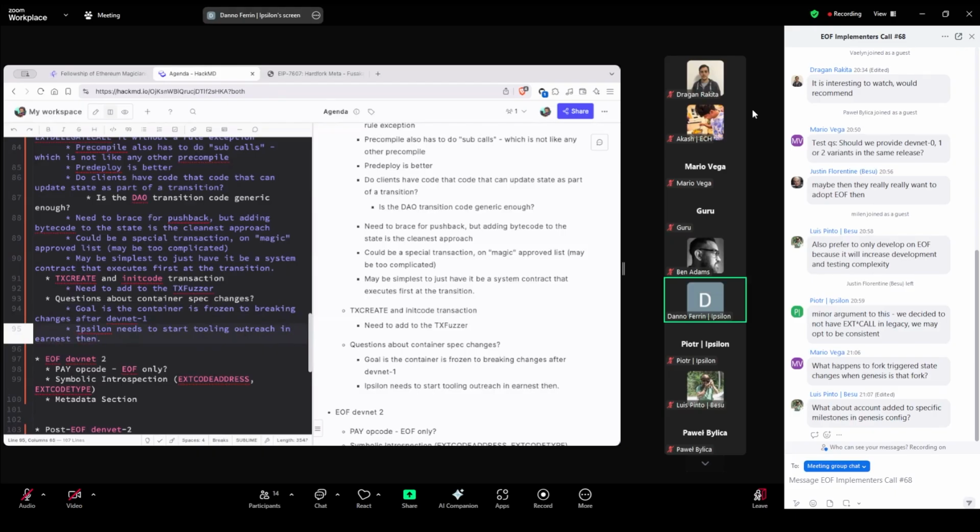And then we need to get the tooling outreach done. I've asked a couple of times about Foundry; I need to get a contact. I've been trying to get a hold of Foundry via our Epsilon ref chat to get their feedback on the current TX create design. But other than that, once we get DevNet 1, I think it's going to be stable for them to build their changes. And we'll need to get in contact with Hardhat and make sure they have the ability to do what we have there.